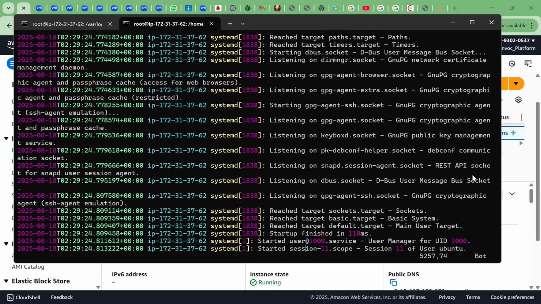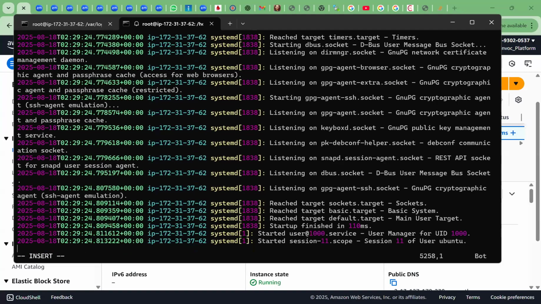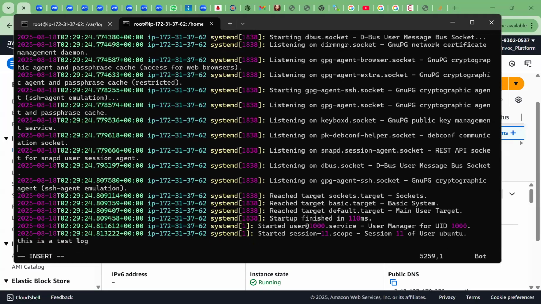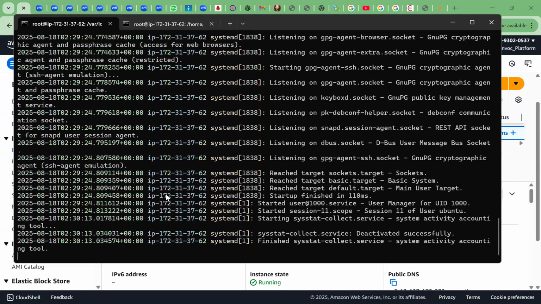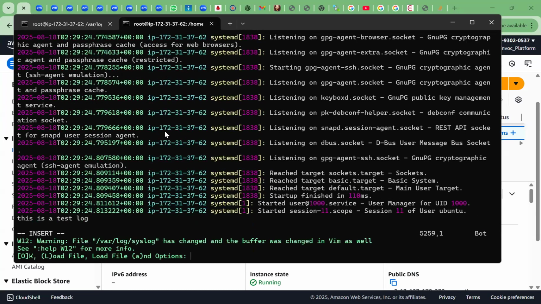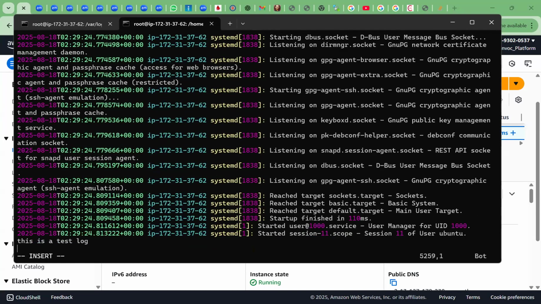Here I'm going to add some lines. This is a test log. Okay, save this. :wq.